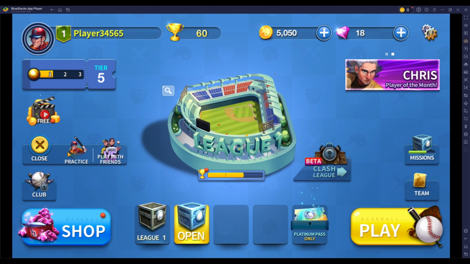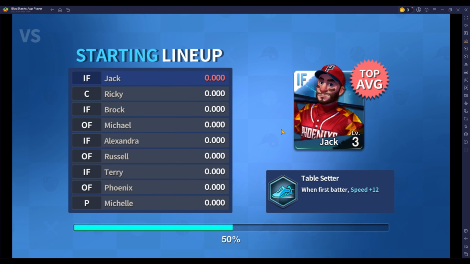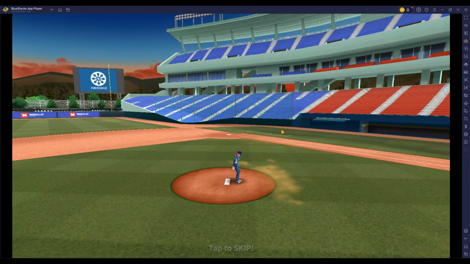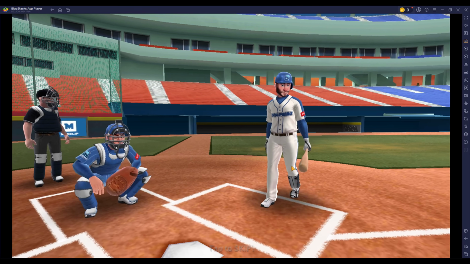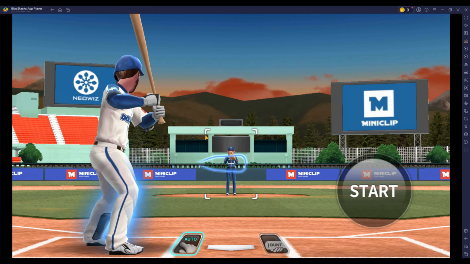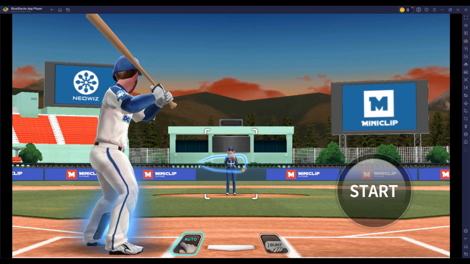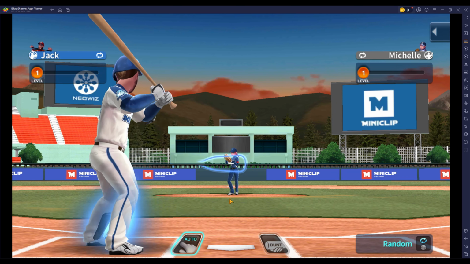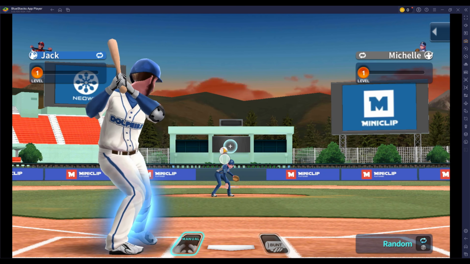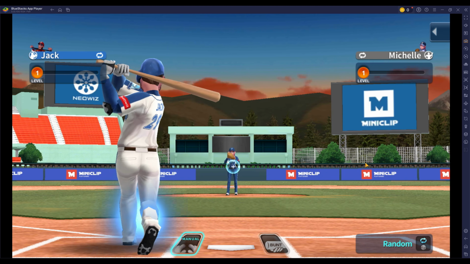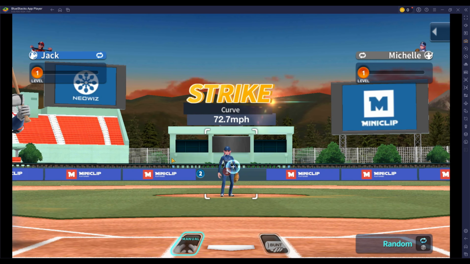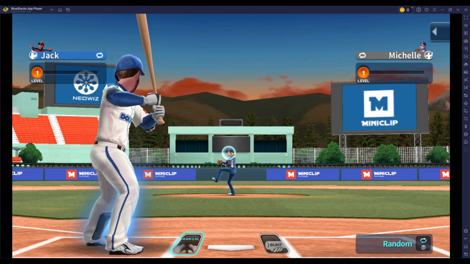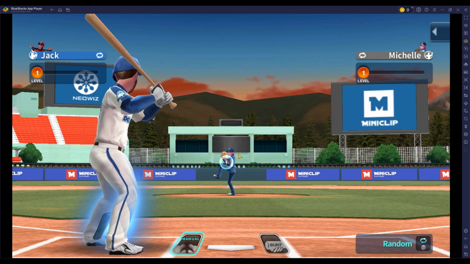Now, let's go into practice mode to give you the benefit. Usually, if you play this game with the controller on your phone, you're not able to do anything. You can't really use auto or manual bat. Now, look how big the strike zone is. It is ginormous. If we go to auto bat, you have to control it like so. But over on the right side is where you have to swing. So over here, you're controlling the cursor, and if you click in the middle, it doesn't work. That's typically been the problem.